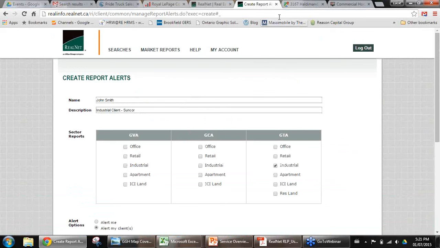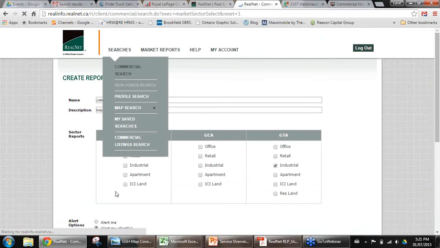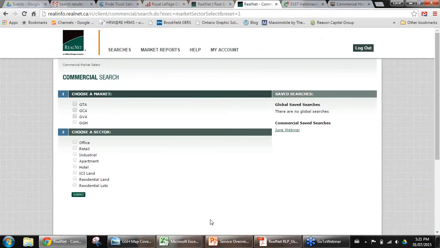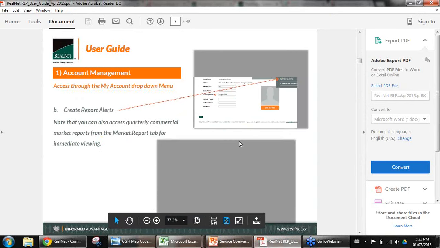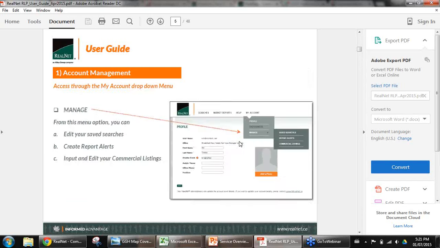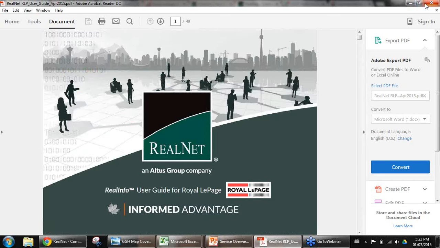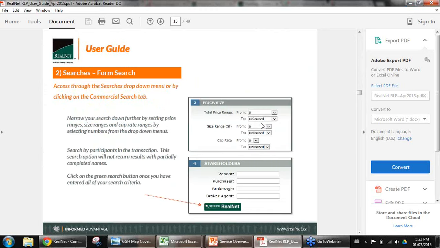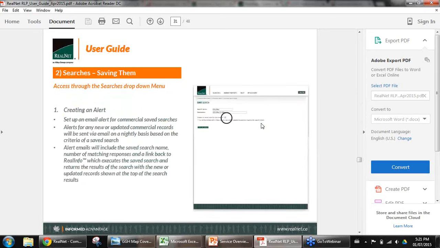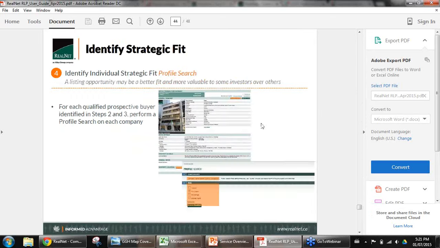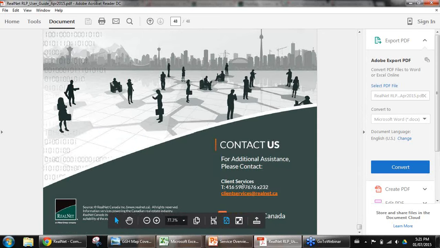And if at any point you are unsure on how to use a particular feature of the service, we have included in the emails that you've received the user manual for RealNet. So again, here is our custom platform user manual that you would have received in your email. But if at any point you need to find out more information on how to get the most out of the service, you can contact myself, Lucy Bressa, of course, or you can contact RealNet directly. They have a service team that is happy to walk you through any of the key features of the service to make sure that you get the most out of it.